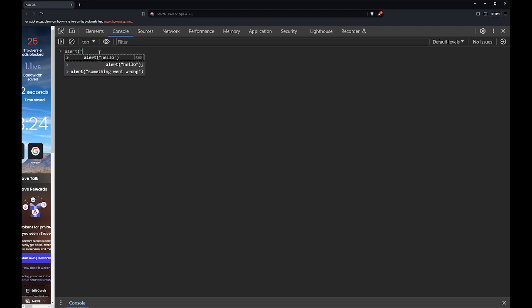The most basic JavaScript function that you'll probably know about is called alert. I can just type alert in this, and I can get the browser to give me an alert with the message that I passed it. This is probably the most basic function you can execute. It's probably the most basic thing we're going to do in this tutorial. But yeah, that's how we can get started with JavaScript.